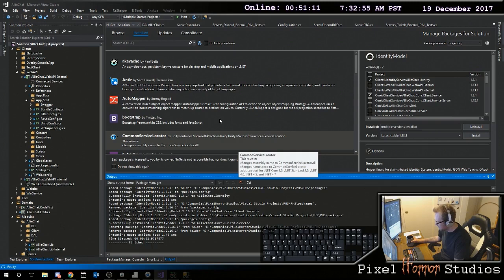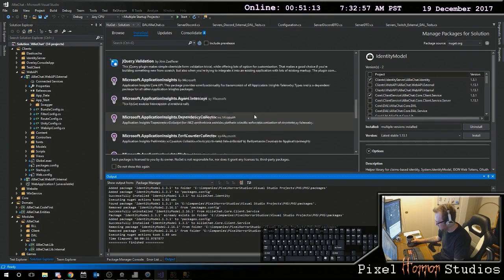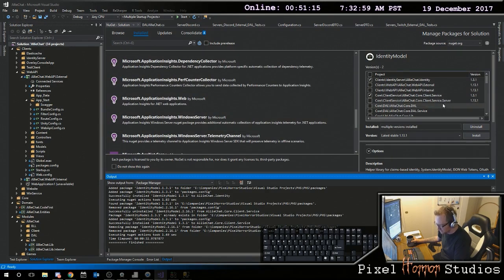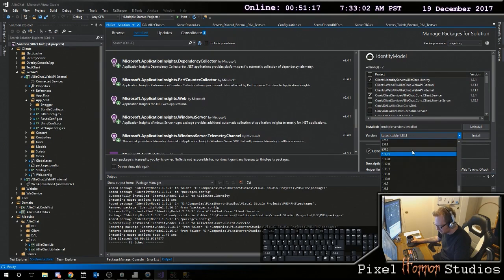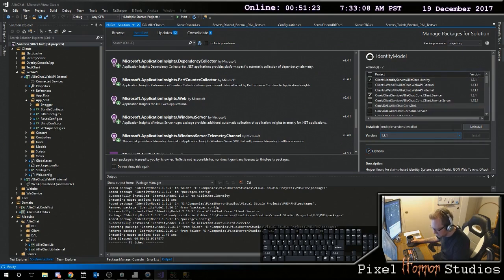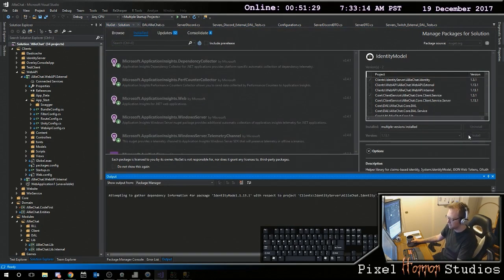Looks good. The other one was Newtonsoft, right? Oh, crap. No, it's 1.31. 1.131. Stupid eyes.